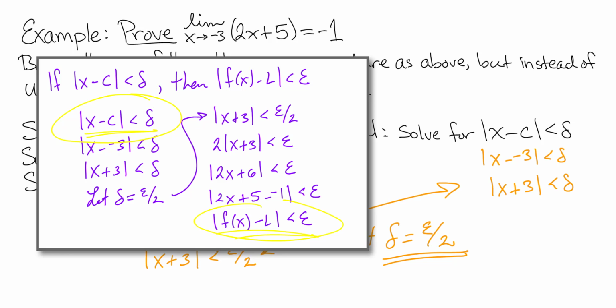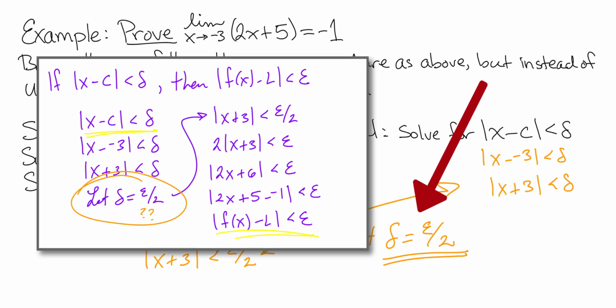Simple enough, right? But if you were reading this as a proof, what is the key step here? Here we have delta equals epsilon over 2. It looks like it's just pulled out of thin air. Where did that come from? Well, in order to do a proof like this, we have to do it the other way first. We have to actually calculate that relationship. So for our purposes, we're just going to stop once we have a relationship between delta and epsilon.